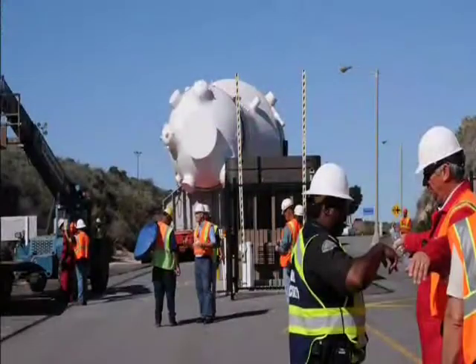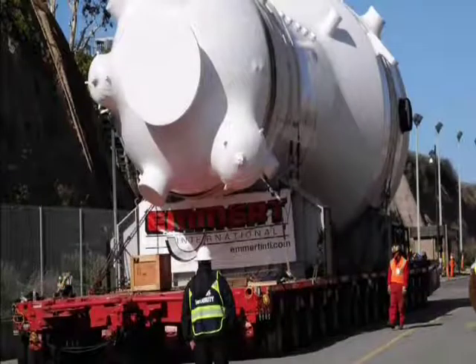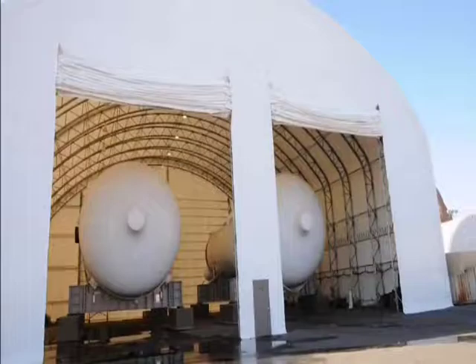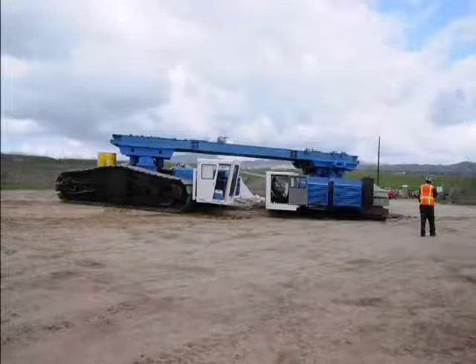In common with all operations inside active nuclear facilities, security of the load was very tight. Emmert International had to work within a strict cordon of security for this phase of the operation. Once within the storage area, the saddle extensions were reattached and the RSG lowered onto supports using the trailer suspension system. The trailers were then returned to the elevated area and the transport operation was repeated for the second RSG, following all the same operational criteria and protocols.